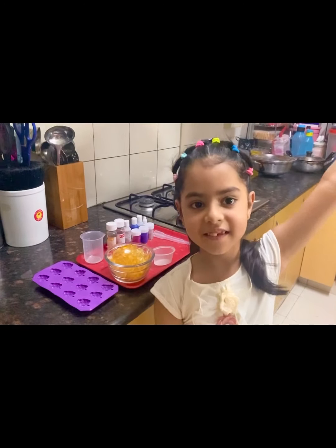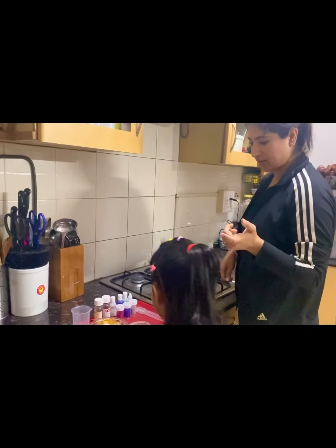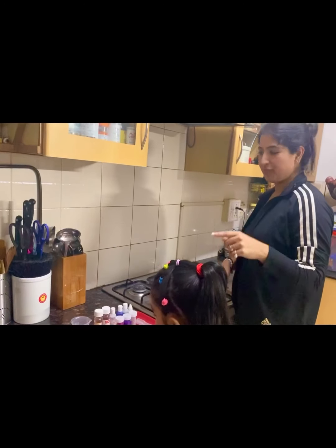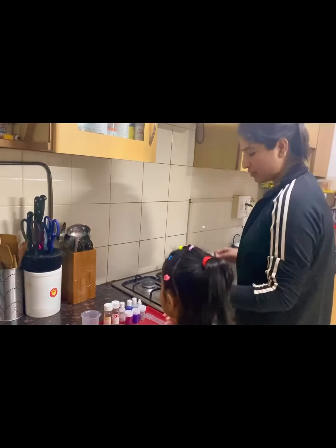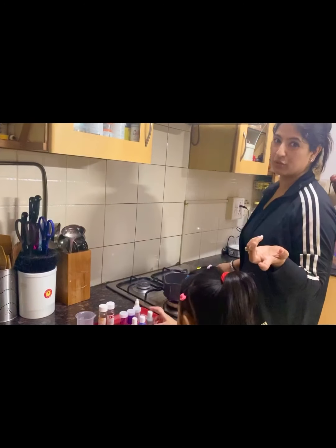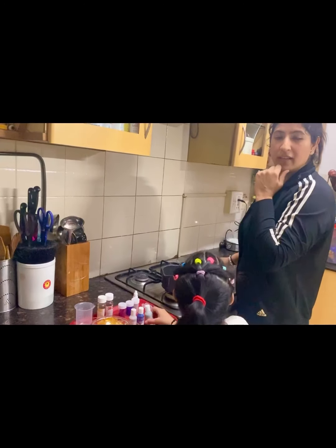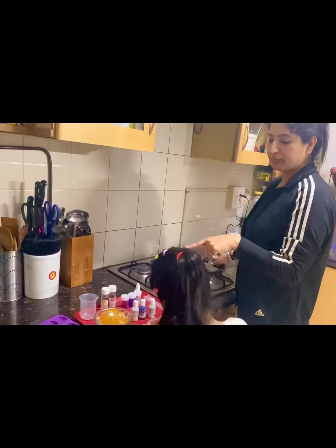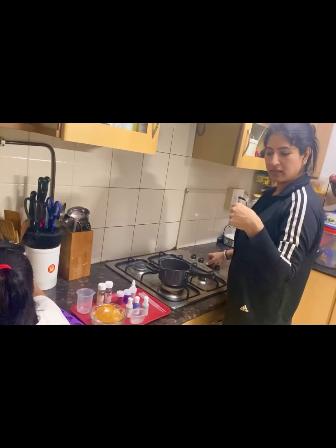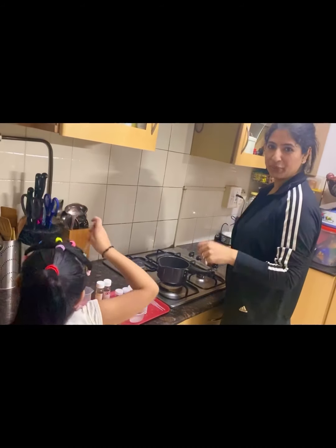Mama, let's get started. So hi guys, today we're gonna make a soap for Ahana with her choice of fragrance and her choice of color. So let's get started. And yes, again, this has to be done with your parents or adult supervision. Right. So I'm gonna help her with getting these shavings melted so that we can pour it and change the color and do whatever she feels like. So I'll just get started with it.